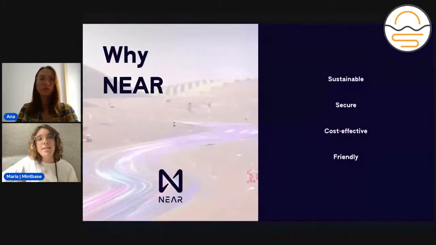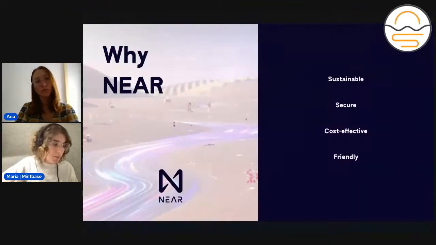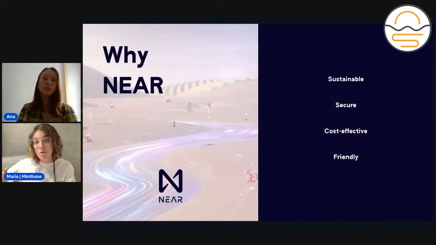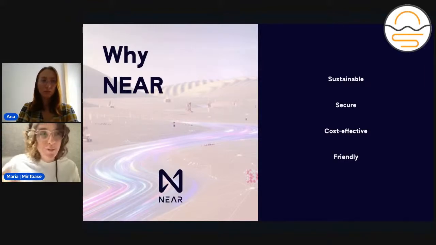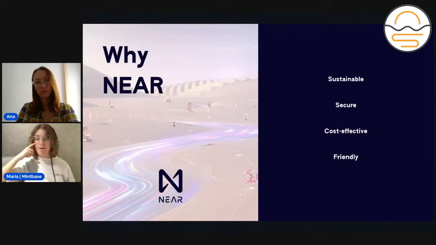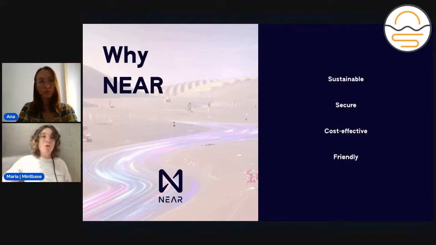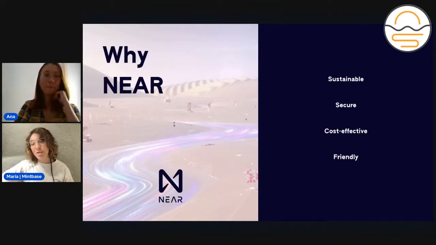So why did Mintbase opt to go from completely on Ethereum in 2018 to Near? There was this whole process of rewriting the whole code to Near, and that was because Near is a proof of stake blockchain. It's a WASM chain. This is interesting for developers. And it is a sharded blockchain. That means it's very much faster, it's scalable, you can make so much more in so little time. It's really cheap, like cost effective, not cheap. And the ecosystem is super friendly, not only for creators, but also for developers.